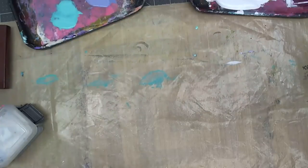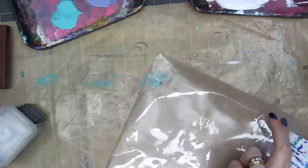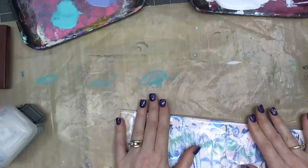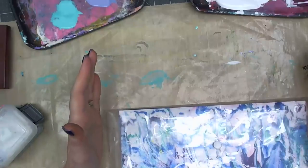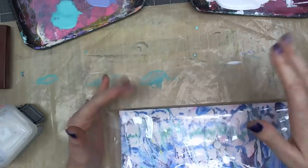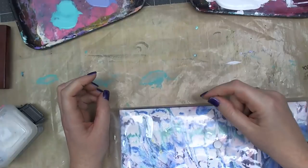Okay, I'll put these away. So today, we're going to do what I call a master board. Where these were backgrounds, a master board is a big piece of artwork that has pretty much the same color theme, and then you cut it up and make it into tags or pockets or whatever you like, out of greeting cards even.